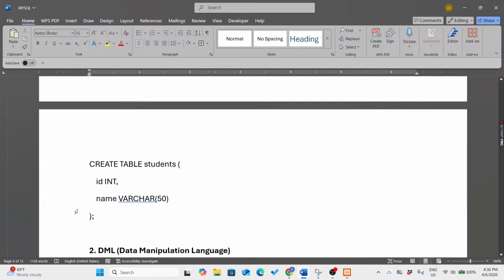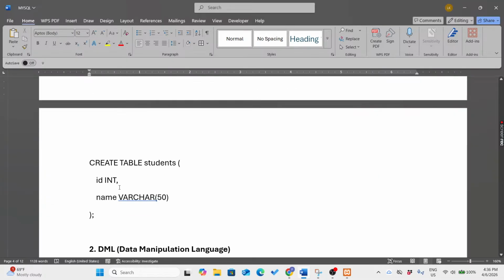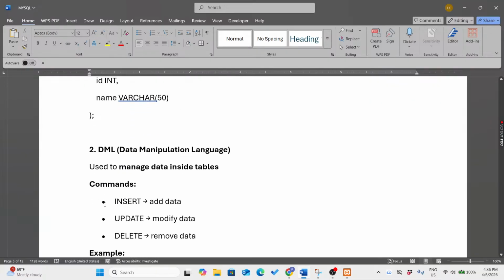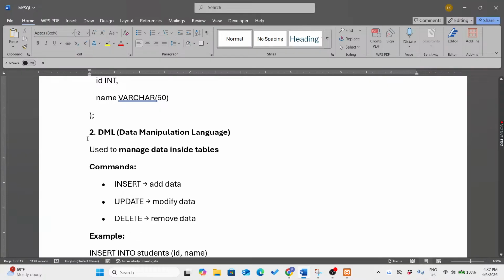So here is an example. We'll talk about the example later on in the interface. Next, we have DML, Data Manipulation Language, which is also part of SQL. When we classify different types of commands under SQL, we have this Data Manipulation Language. As the name says, it also contains some commands, and they are used to manage the data inside the tables. And not only that, we also go for manipulation. We may process the data, right?